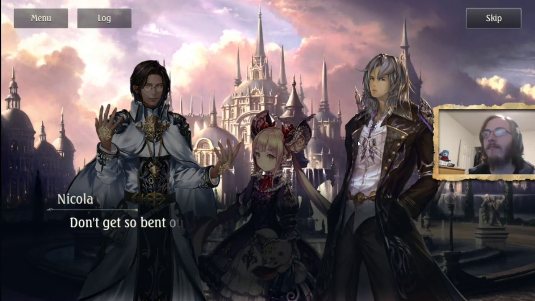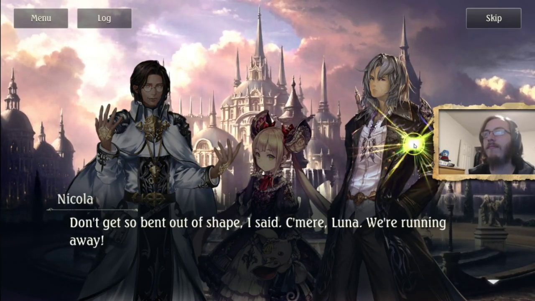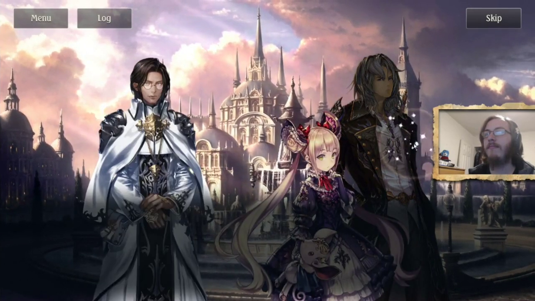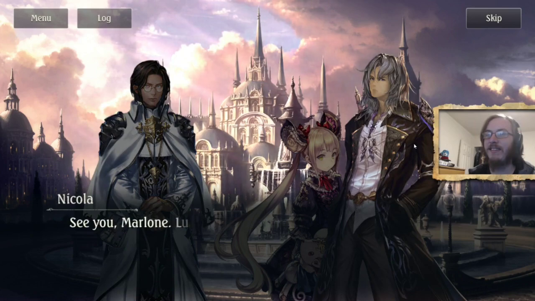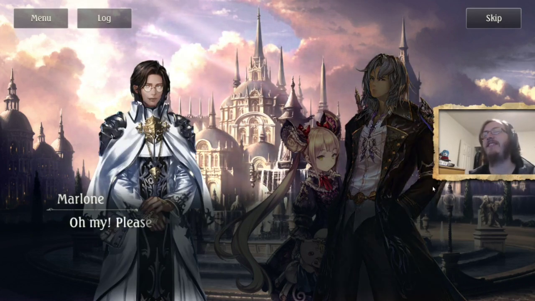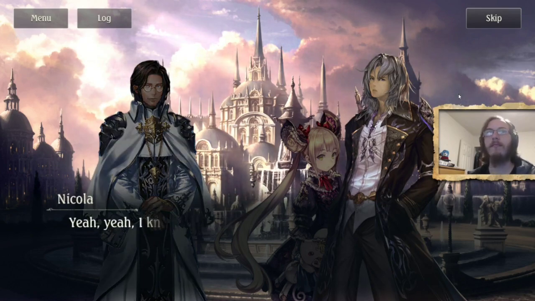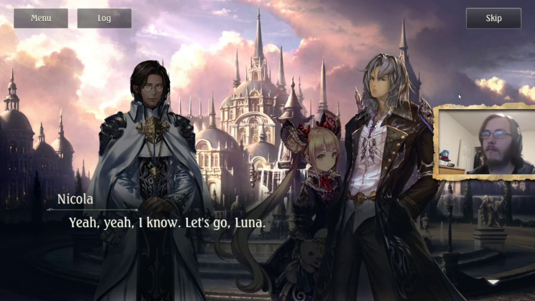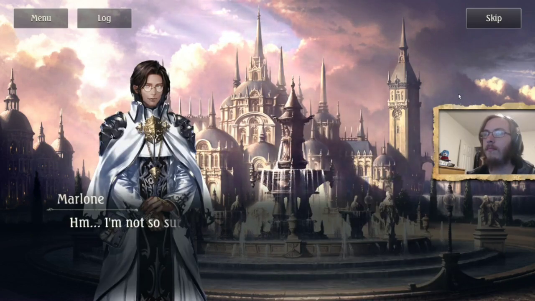Don't get so bent out of shape, I said. Come here, Luna. We're running away. Nicola, you're being too aggressive again. Said the guy that looked like he was about to attack. See you, Marlone. Luna and I are going to take a little jaunt. A jaunt. Oh my, please be careful and don't get her involved in anything. Yeah, I know. Let's go, Luna. Bye-bye. I'm not so sure about this.